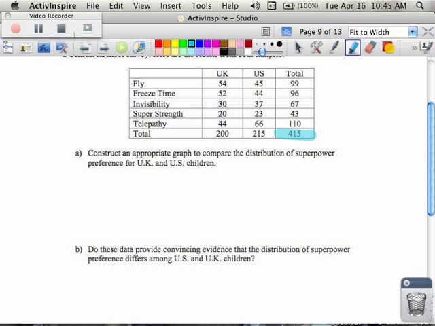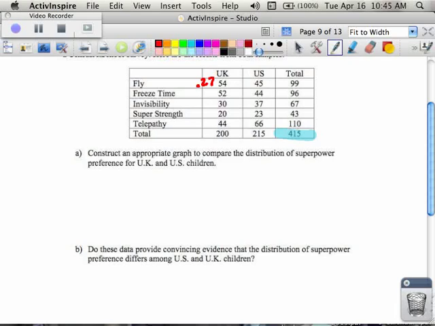Now, because we're comparing two things all the way across the board, we're going to need to find a proportion of all these things, or in other words, we're going to have to find out, like 54, what is this for its proportion total? So I'm going to do that first and write down the total so you can kind of see how I got this distribution chart. I'm going to do bar graphs. And so the UK 54 out of the 200 is the same as 0.27. So I'm just going to write these down on the side.